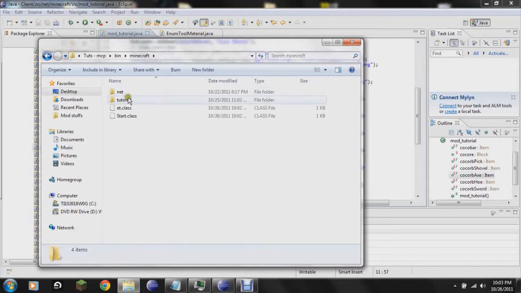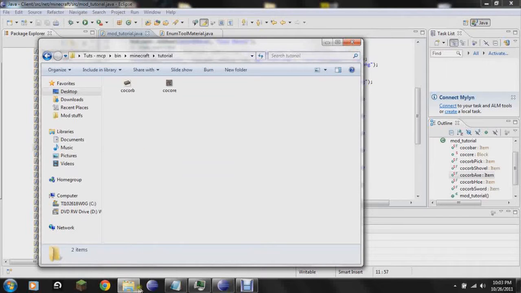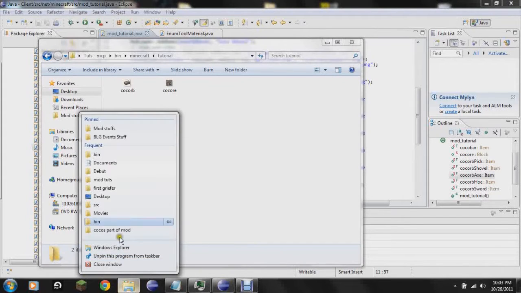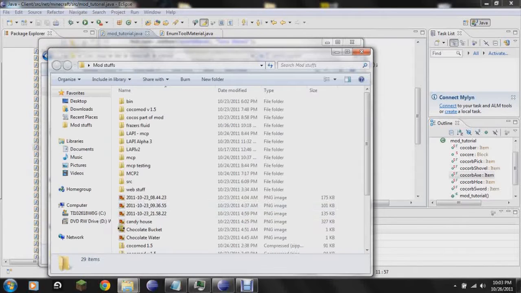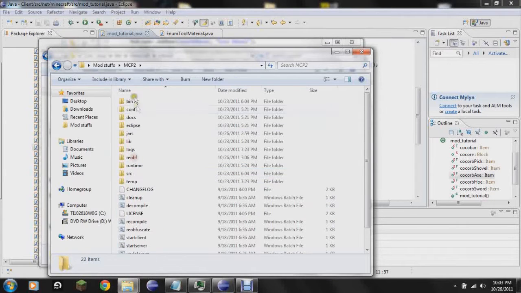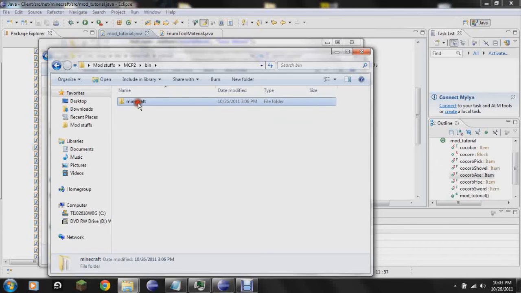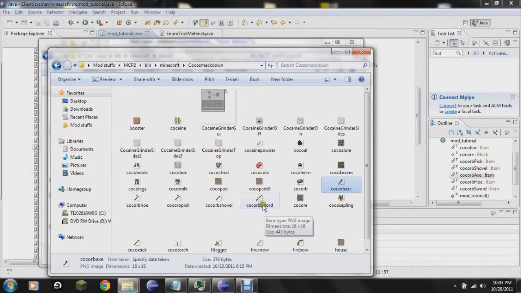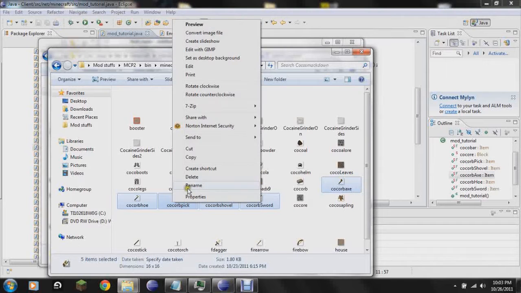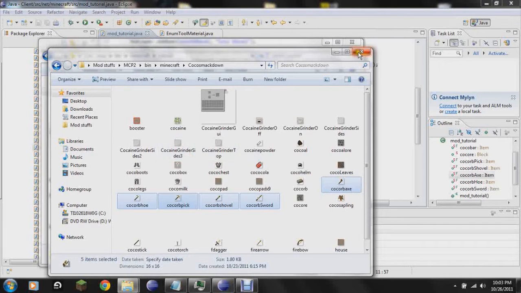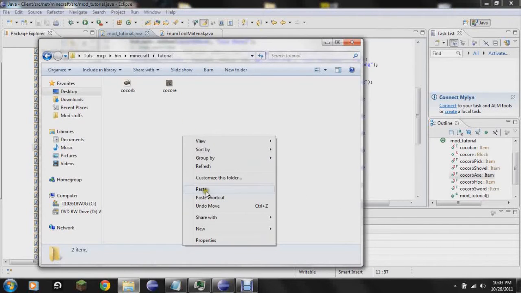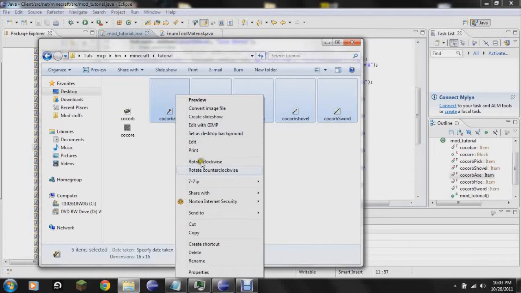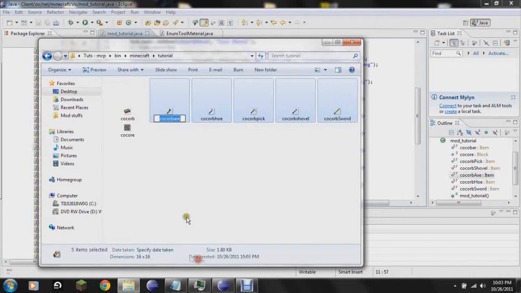So I guess I'll open this up and figure out where these are. Is this all of them? I guess I have to rename all these now.